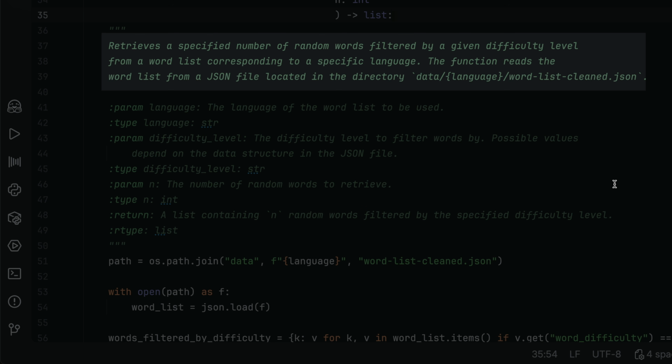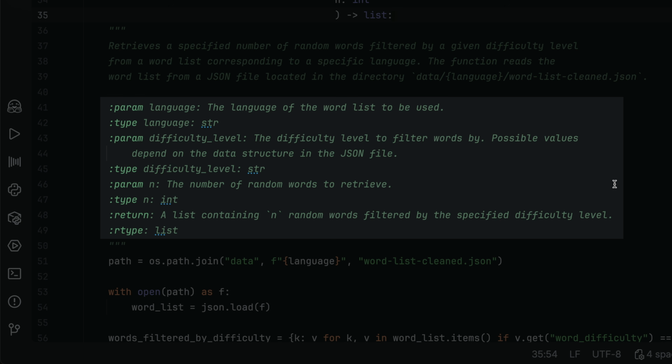Scanning the opening of it, the description of the function, this makes total sense. This is exactly what this tool does. Then if we go through the section describing the parameters, we can see that this time it's actually separated out the description of the arguments and the type. This is fine. In the previous docstring, it bundled them together. This isn't going to affect the performance of the agent. And you can see that it's correctly identified each of the input and output types and both the arguments and what is returned. So this all looks totally correct.